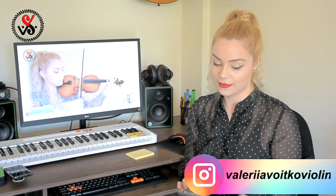Exercise number 2. Let's check what our sticker says. Playing the different parts of the bow. I want you to play quarter notes and half notes with the full bow, and 8th notes at the tip of the bow and next to the frog. Play accurately to a metronome.